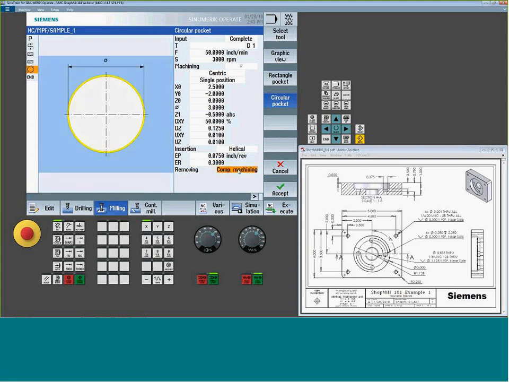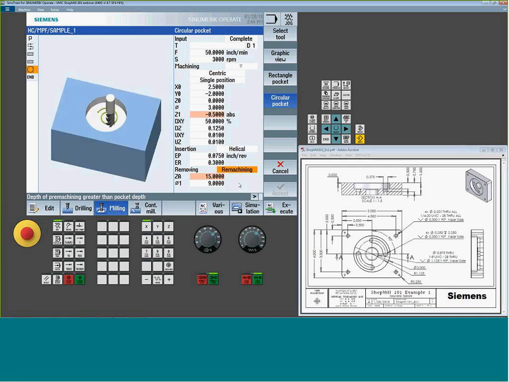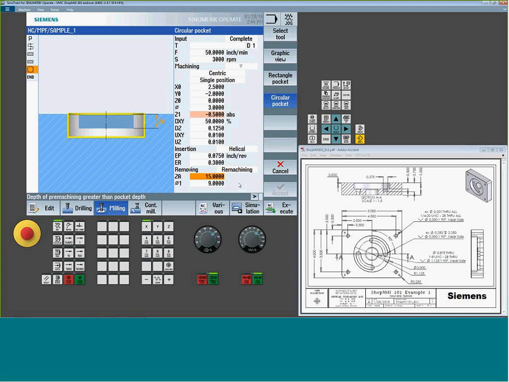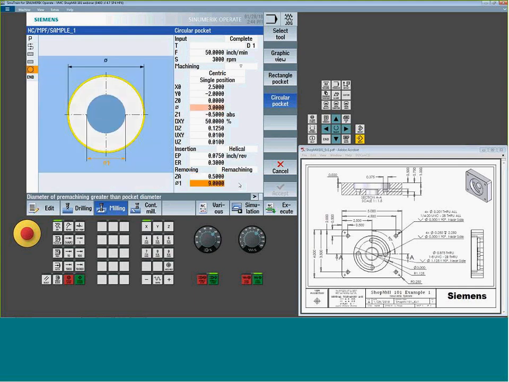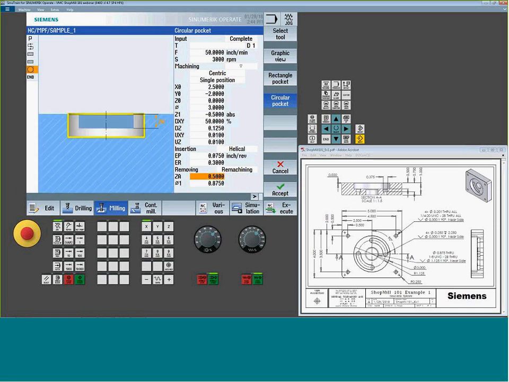Now we have another option called remachining. You can use complete machining or remachining. And what that does is that allows us to accommodate if there's a portion of this pocket feature that's previously been machined, whether it was drilled or however it was machined. So in this case, I don't need to waste time trying to machine the center of it. So I can now tell it that, okay, a total of a 1/2 inch of material by 0.875 has been removed.